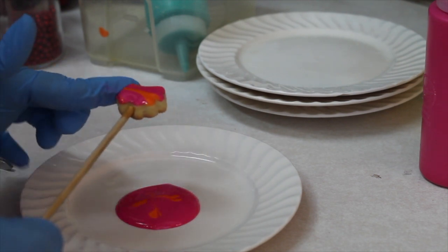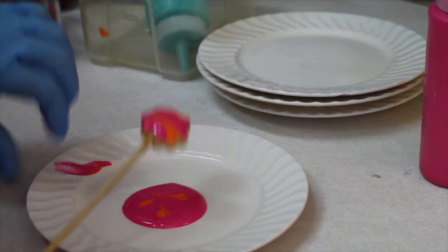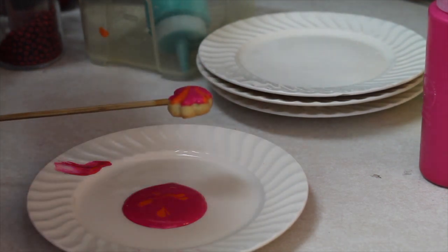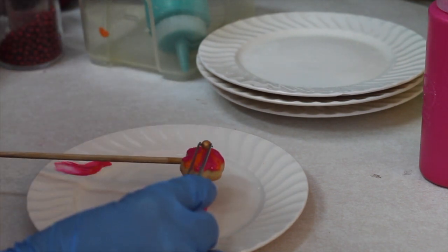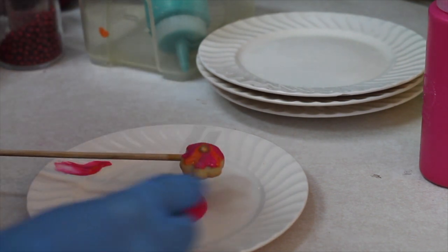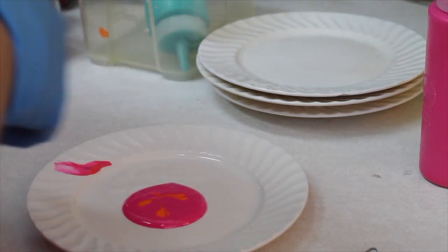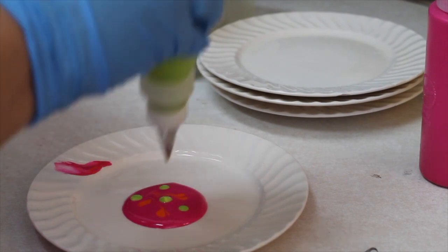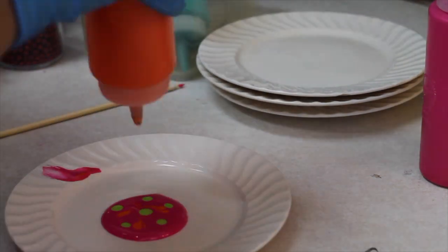Look how pretty. And you can use this technique to make, oh my goodness, many, many cookie designs. So you're going to get crazy. And then put a big sprinkle in the center. Okay. So then you can add more color, and you can make different color combinations, and you're going to repeat the same thing with all the flowers that you have.